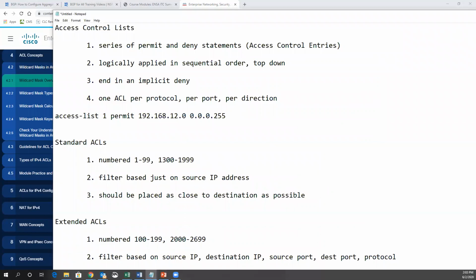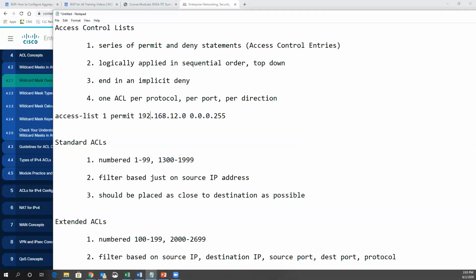What this is saying is that this ACE, this access control entry, will only affect packets coming in that have a 192 in the first octet, a 168 in the second, and a 12 in the third octet, because those are the significant bits. So the wildcard mask is important, but it's really the IP address in front of the wildcard mask that determines what the ACE is going to act upon.